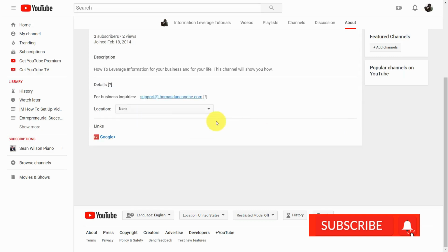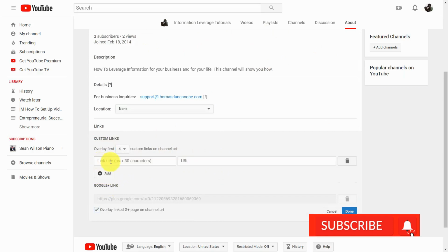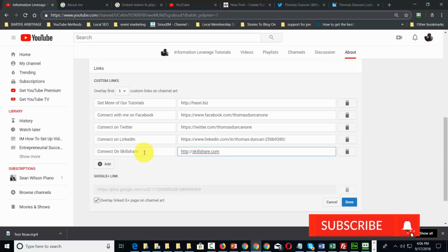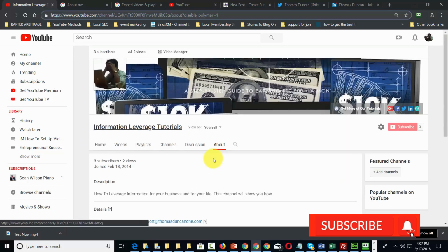You can also add links to your channel, and these can be promotional links. You can click this arrow and add in custom links that will appear as icons on your channel. For example, we can click in and put in a URL. What you'll note is that you can overlay these on top of your custom art on your channel, so that means they'll be clickable on top of the channel that your people will be seeing. Once you have all of your sites in, you're going to click Done. Then your content will be available, and you'll also notice your icons here on top of your channel.